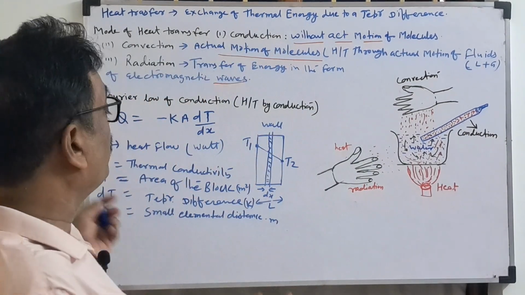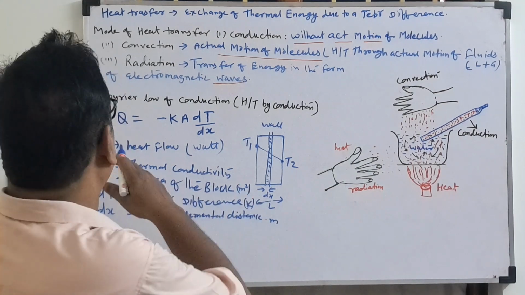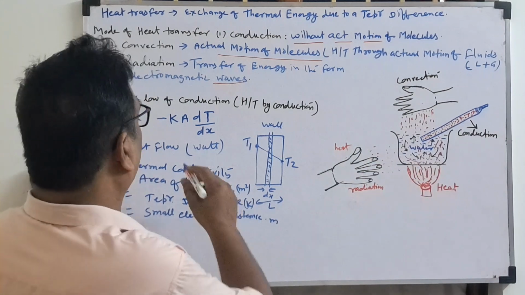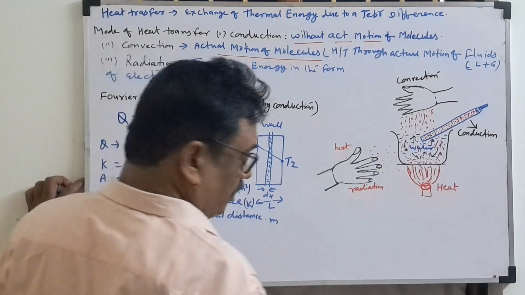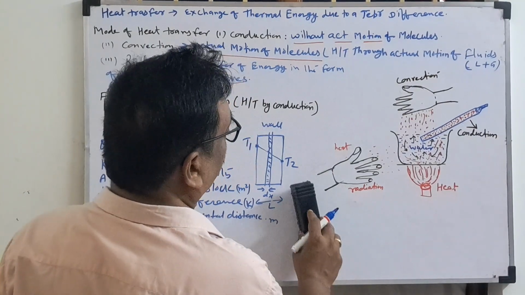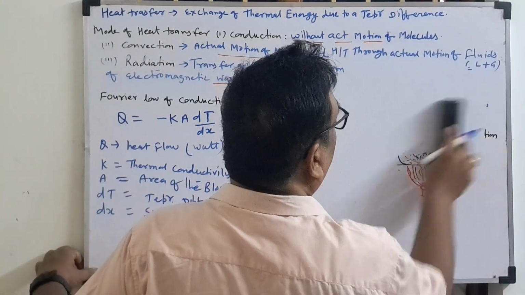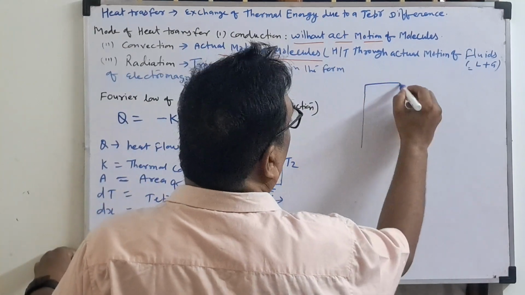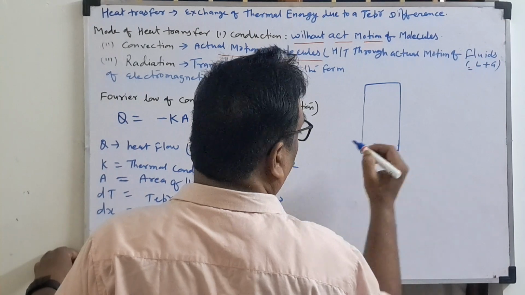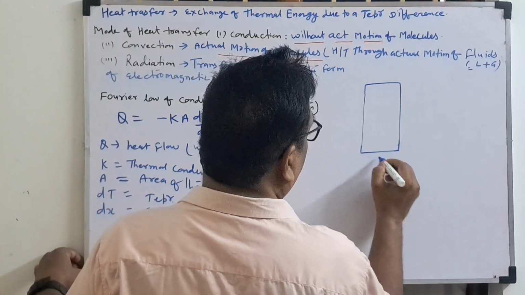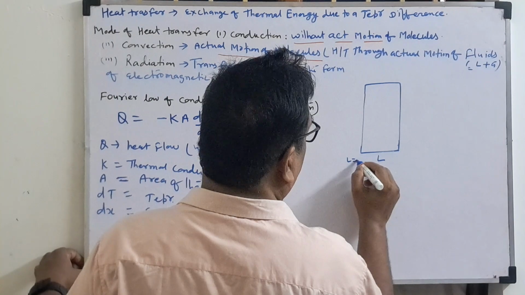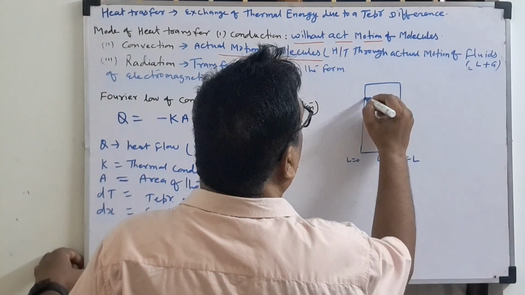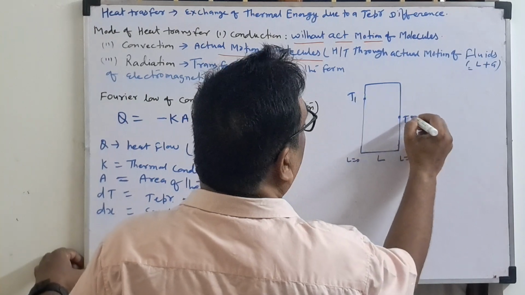From there, how to remember this formula? How will we bring the heat flow rate for the single block, double block, then composite block? Now look here. Now I will take one plate. This distance is L. That means at this place x is equal to 0, and at the total length x is equal to L. On one side the temperature is T1, on the other side the temperature is T2.